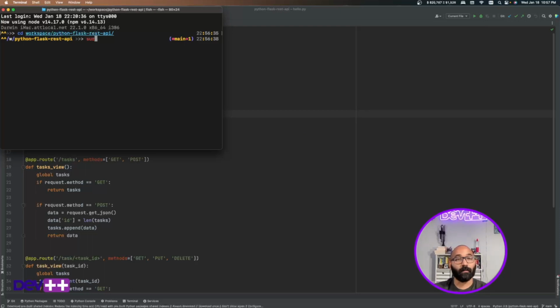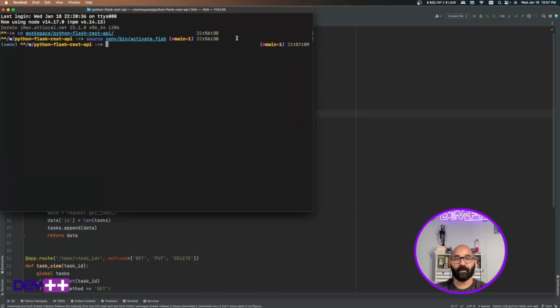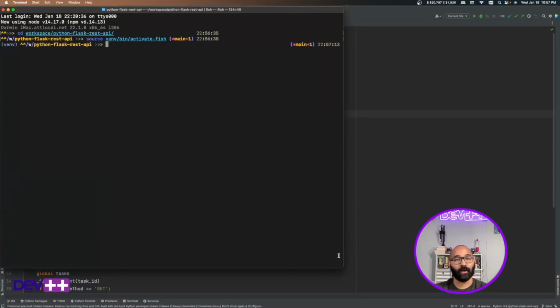So first of all, remember we need to activate our virtual environment. Let me know in the comments if you guys want to see a video on virtual environments. We can do that. I'm going to install the libraries that I'm going to use today. I'm going to use pymongo, Cerberus, and something called JSON.